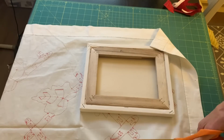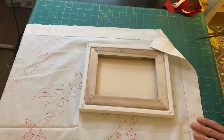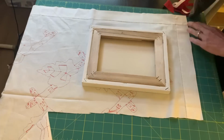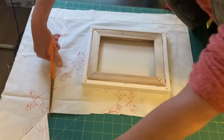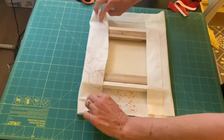After figuring out where I want my bird and fabric to go, I laid my frame down and I cut around the frame, leaving quite a bit of fabric that is going to wrap around to the back of this frame. So I'm leaving quite a bit of extra fabric to wrap onto my frame.